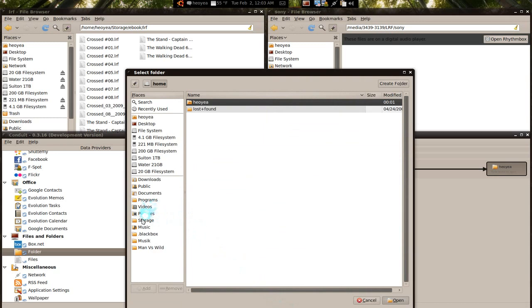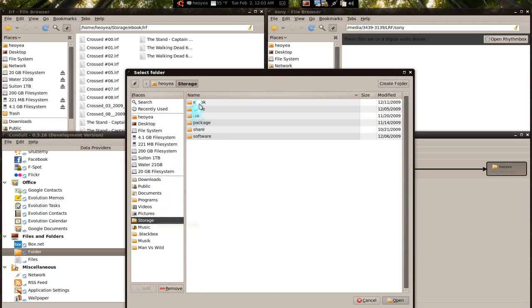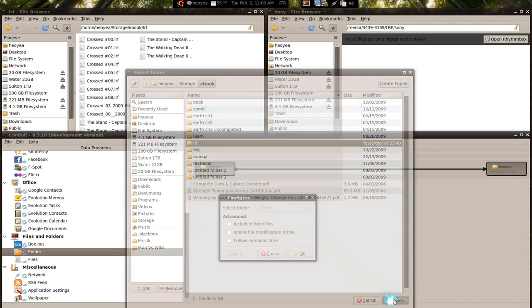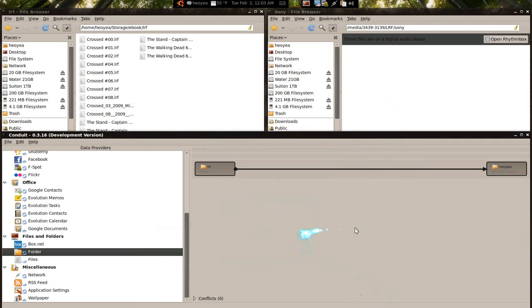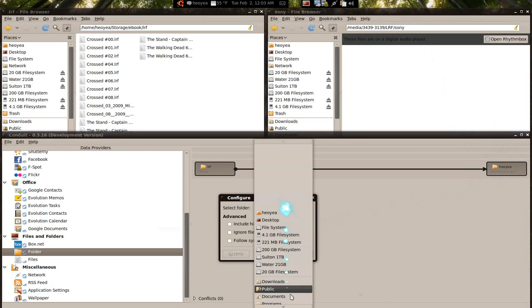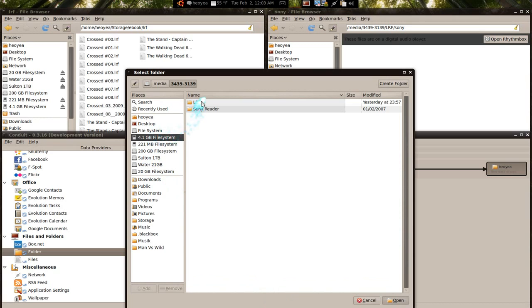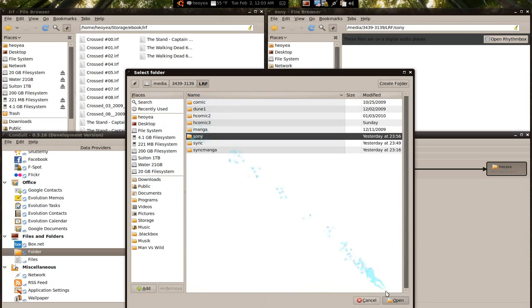The folder I'm gonna use is the LRF folder in my ebooks. Okay, that's it. And for this one, we're gonna point it to the Sony folder here, or I mean folder B. And my SD card here. So there we go.